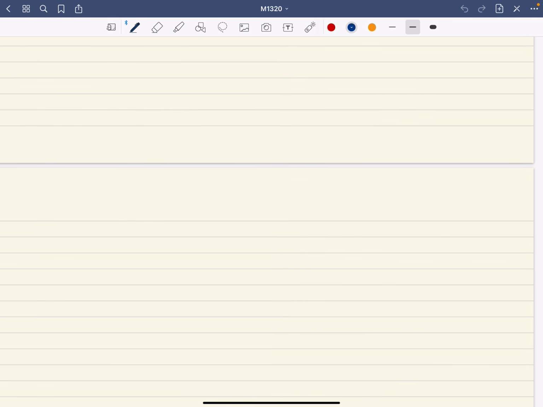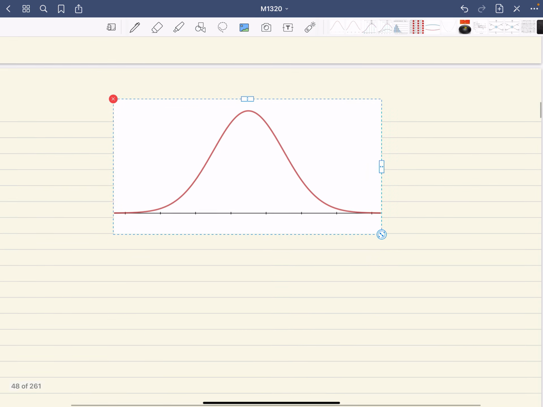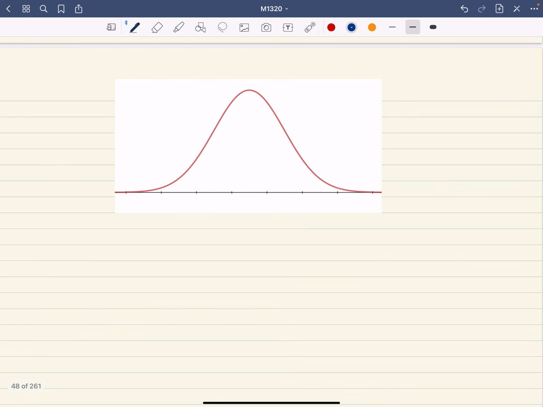In this video, I want to talk about R and the role that R is going to play in Chapter 6. There's going to be two functions for us that will be very useful, and those are the p-norm function and the q-norm function. So let me just point out what's going to happen here.